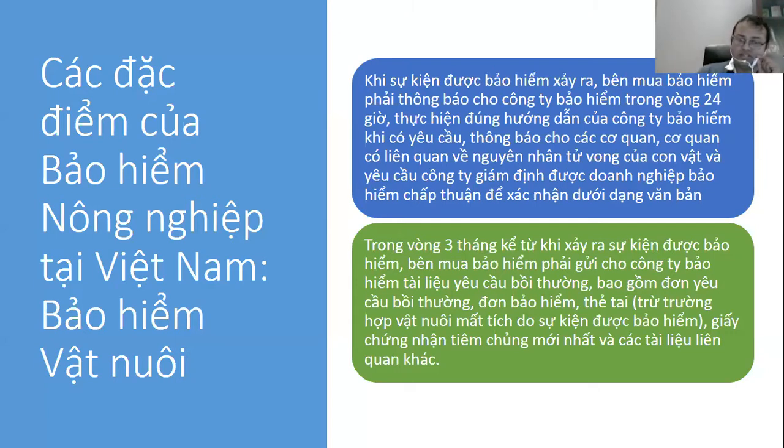So in other words, for the claim to be processed, firstly, it's very important for the claim to be reported quickly and for the protocols to be followed as per the previous box. And then secondly, the policyholder should also be submitting the claim documentation as soon as possible. But for doing this, there's actually some time given to the policyholder. So within 3 months, all of these documents would have to be submitted.